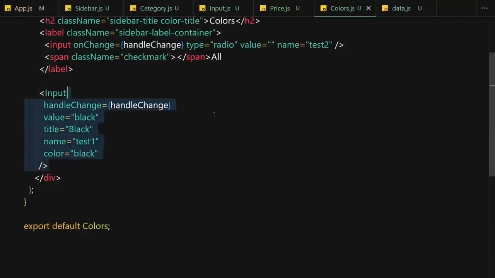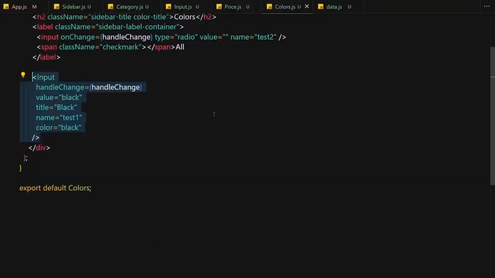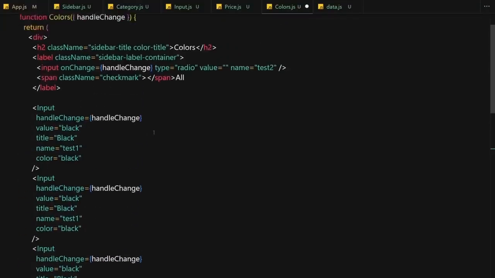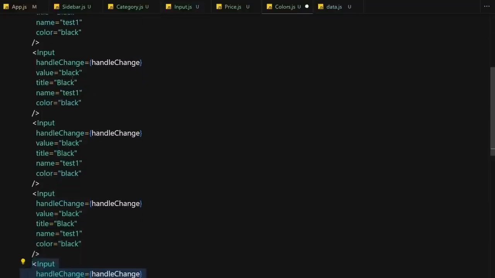One more time, I'm going to duplicate that, maybe 1, 2, 3, 4 times. So I'll just write 1, 2, 3, 4. I just duplicated that component 4 times right here. So this is a black color. I'm going to replace that with blue color, and also this color to totally blue as well, and the color will be set to blue.